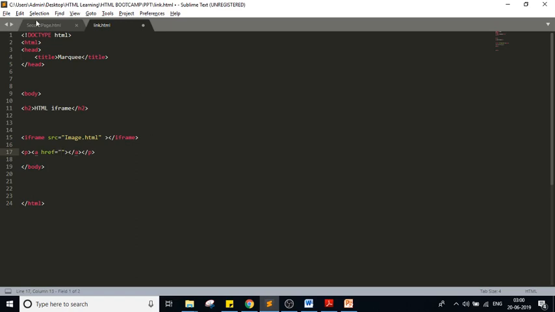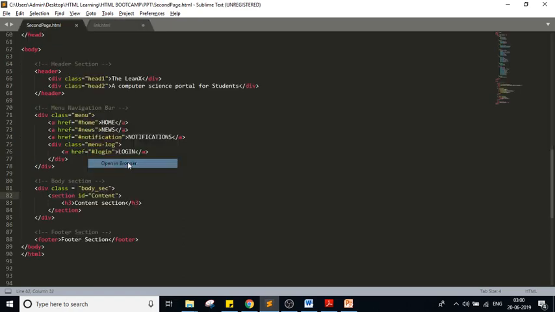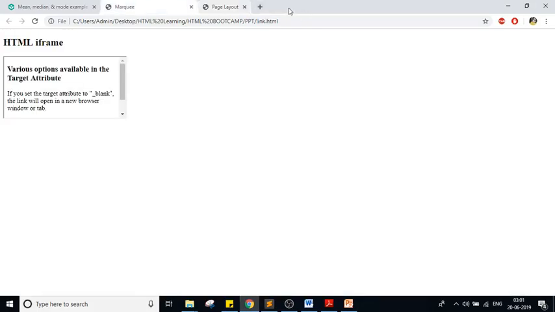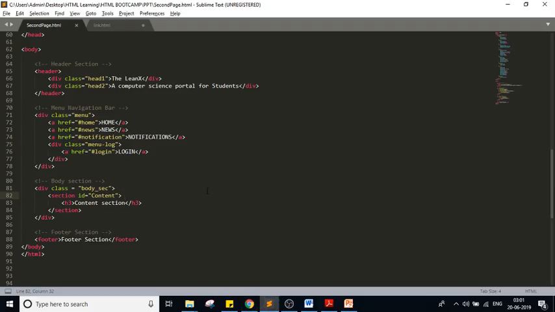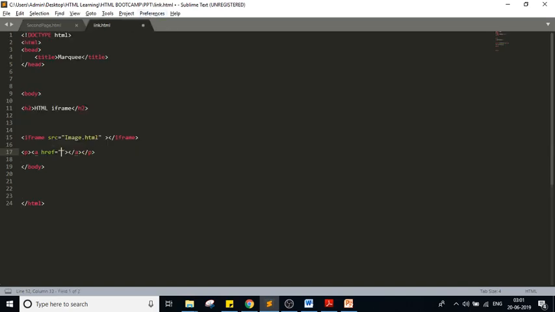For example, let's see what it's showing. Okay, this is a good page. We can write second page.html, save, open in browser.